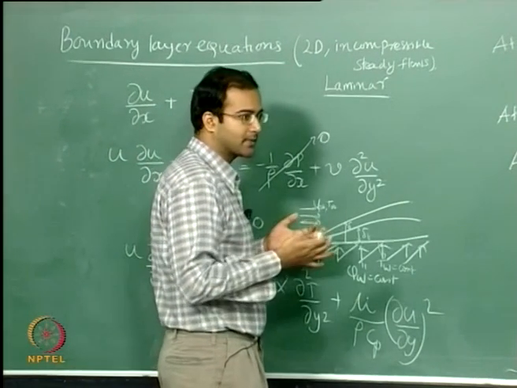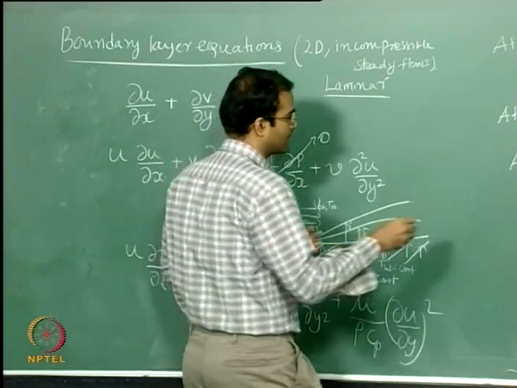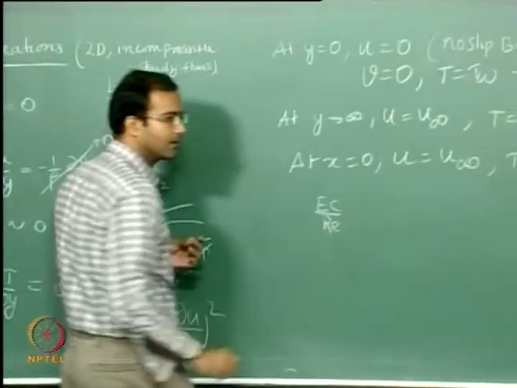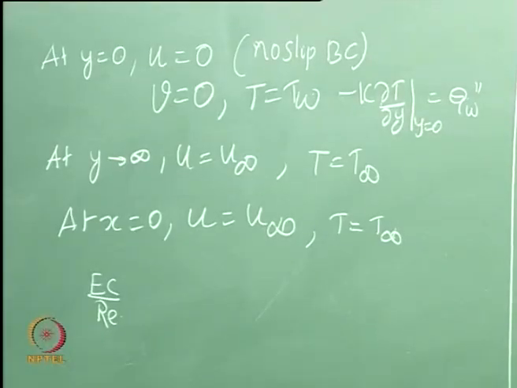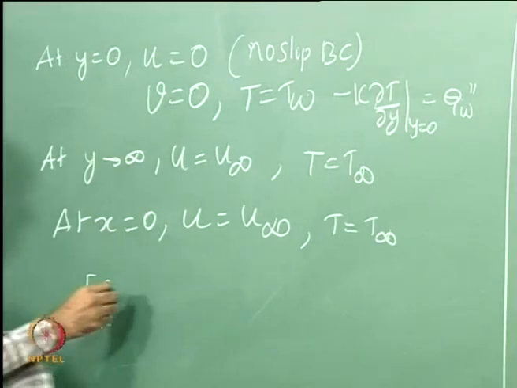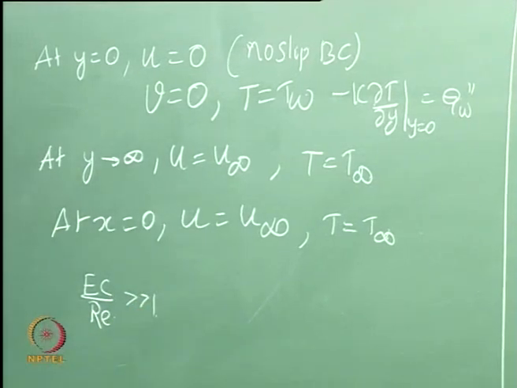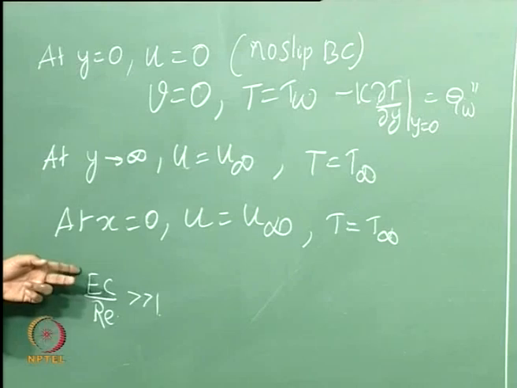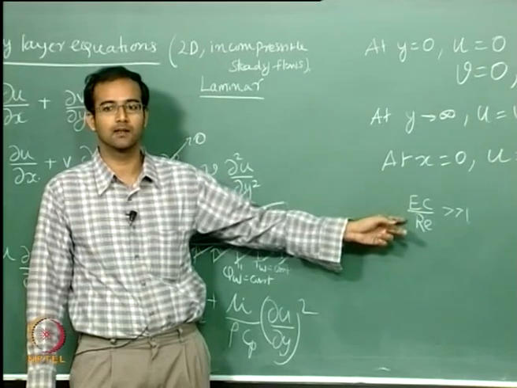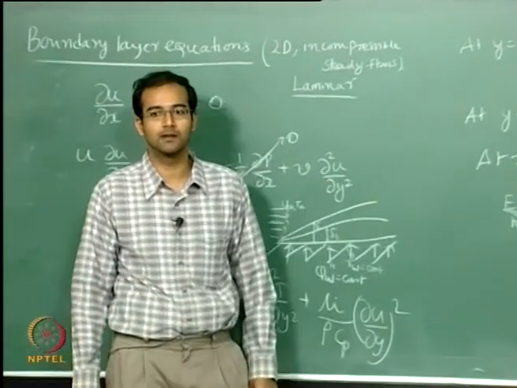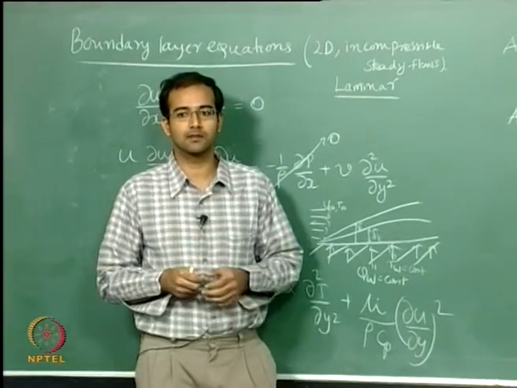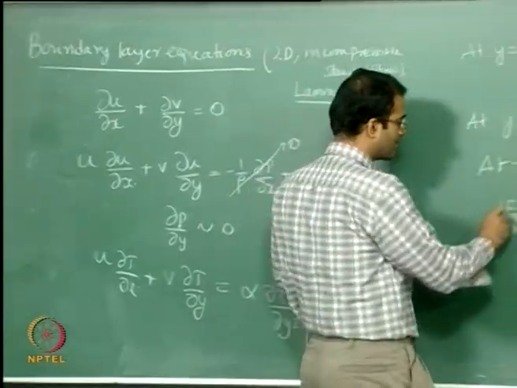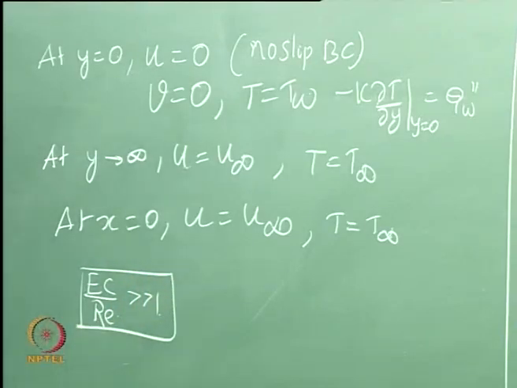when is the viscous dissipation important? As we said, when the ratio of your Eckert number to Reynolds number is very high. When can that be possible? When your flow speed is high, because your Eckert number is directly a function of the flow velocity, or your Reynolds number is very small, that is, extremely viscous flows or very high speed flows. So in those two cases you have to consider the viscous dissipation.